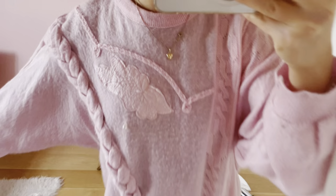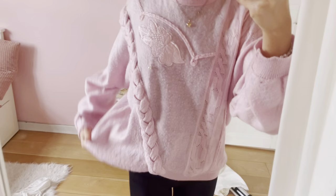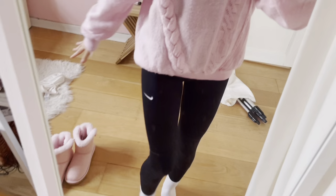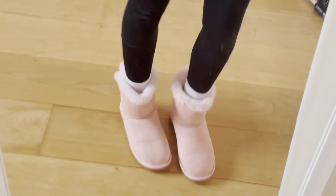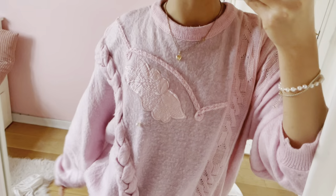Okay, so we're going to do a really quick outfit of the day for the thrift stores. Firstly, I'm wearing this pink oversized sweater that I thrifted when I was in Paris. I'm just pairing it with some basic Nike Pro leggings and then some white socks. And then I'm also going to style it with these really cute little winter boots. They're actually so adorable — I love them so much. So yeah, that is basically the fit for today. I'll show you guys when I'm at the first thrift store.